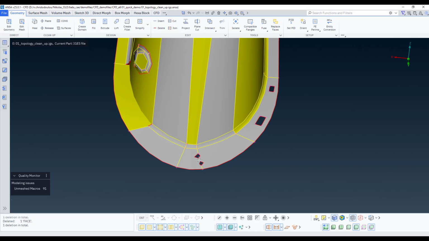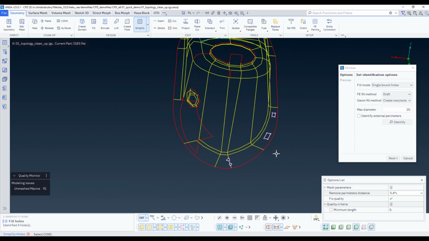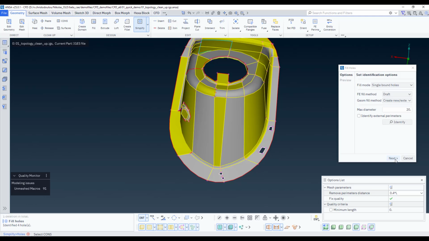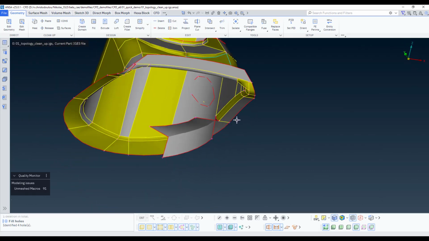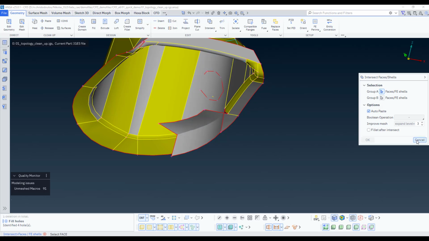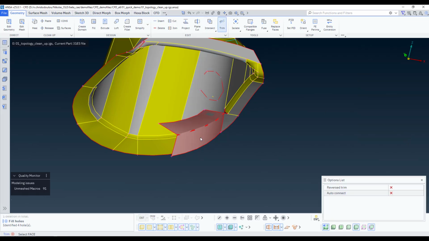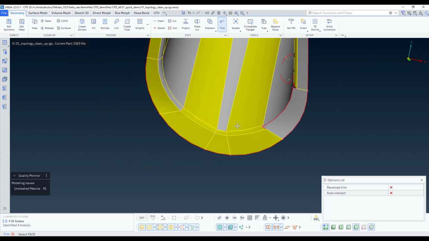Here, in order to remove these holes, we can use the fill again, or we can massively simplify the holes. We can use a maximum of 20, identify, and ANSA identifies the gaps, and then it will remove the holes and join the remaining perimeters. Okay. Now we have a clear intersection here. We can use the intersect faces, which is the classic approach, but we can use also trim to trim out these two areas that we don't want, and they are removed.